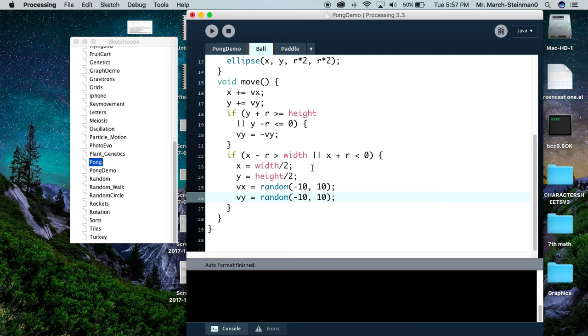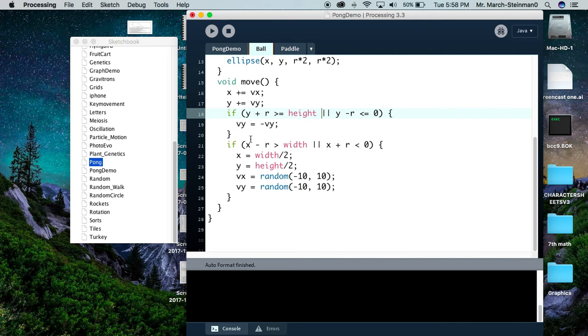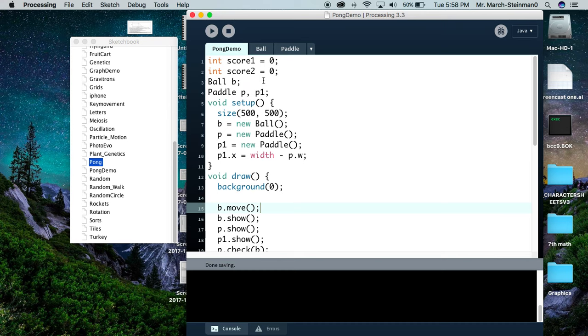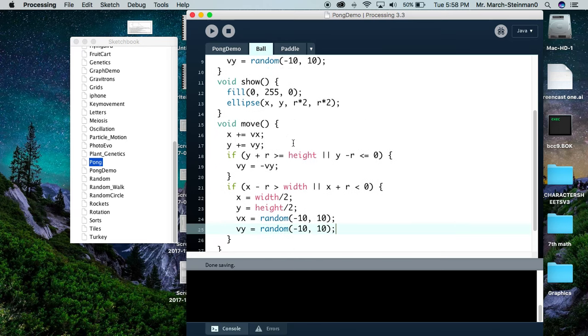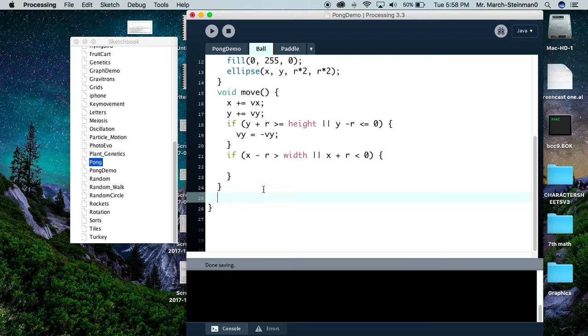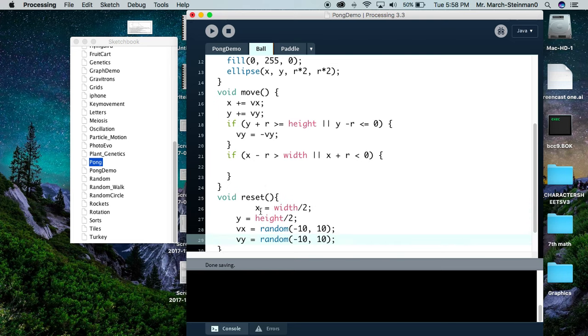And so what this will do is it'll ensure that I have, just for clarity, I'm keeping that there. It'll ensure that I have some remedy when the ball goes off the page. Now, one problem here is that we haven't changed the score at all. Now, because these are global variables, I can actually separate this. What I'm going to do is take this and move it into something called reset. And reset will be sufficient to reset the ball.